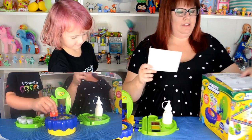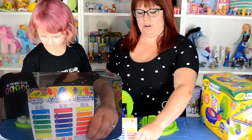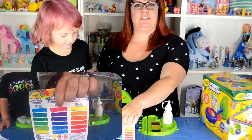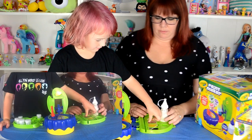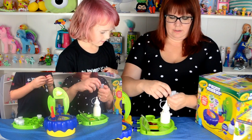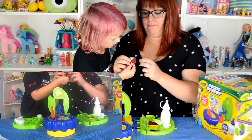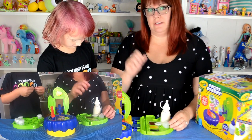All right, so let's get going, Aaliyah, and let's see if we can figure this out. So you need to look at the paint maker mixer and figure out which color you want to make. Which color would you like, Aaliyah? Pink! This top one here? Yeah. That's a red one. So that says you need five red strips and zero blue strips. So let's get one of our pods out. If you look at these strips, see how they have little tearaways? There's one, two, three, four, five on each of them. So you only need to use one of those because that has five little strips.